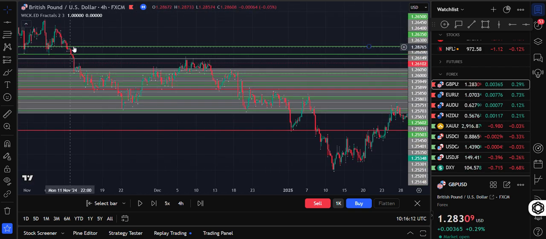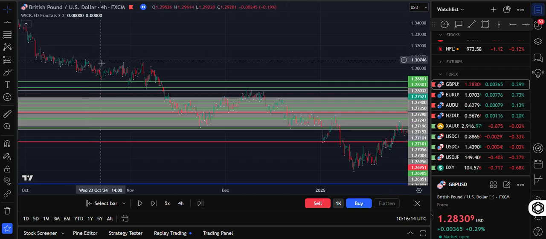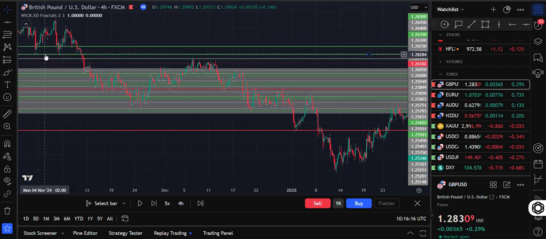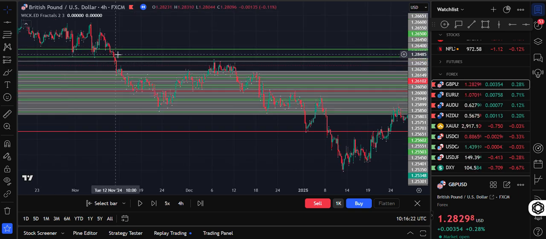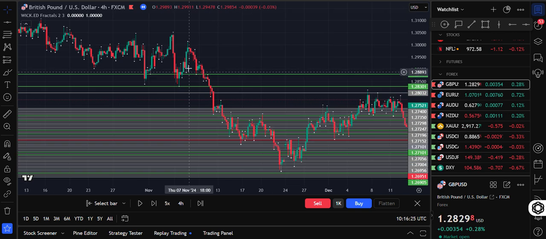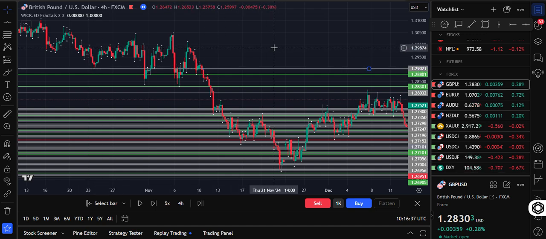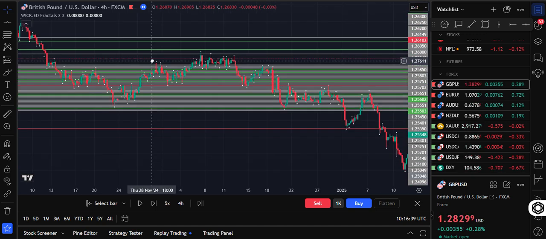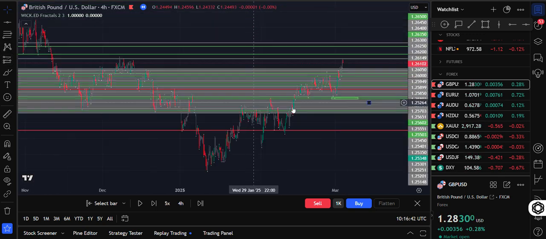So the next area which we'll be looking at is the 128, which is here, 128.30 area, 128 areas here, and then after that we're going to be looking at key areas of interest, which are probably going to be 1299, 1230, and then we've got this area here potentially, which is 129, which I will mark out. So that's where we're going to be looking at. So these are the zones in which we're going to be playing off at the moment.